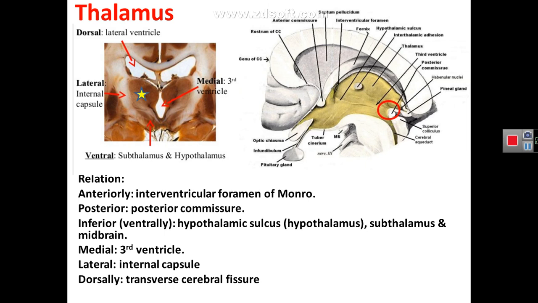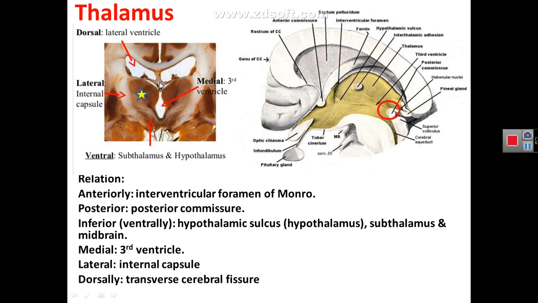As this figure shows, a coronal section in the cerebrum at the level of the body of lateral ventricle, which is the central part of the lateral ventricle. You can see the right and left lateral ventricles. The roof of them is corpus callosum, and the medial wall of them is formed by the septum pellucidum that extends from the corpus callosum to the fornix, while the floor is formed laterally by the caudate nucleus, medially by the thalamus.